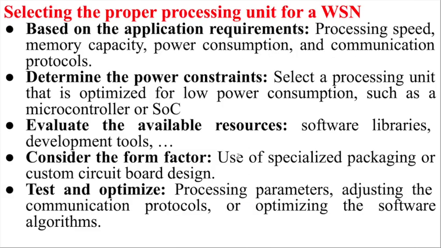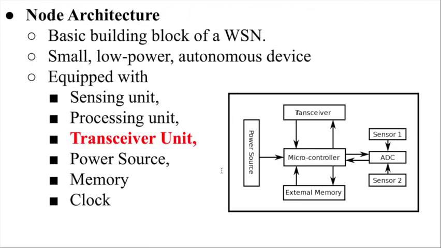So these are some selection criteria, what to keep in your mind when you select a unit. Apart from this, a number of other criteria are there, but these are some of them. Form factor also covers high temperature and other things. For example, if you use it for fire monitoring, where fire is there, how can your node survive? That is also part of the form factor. Similarly, in agriculture, water resistance also comes in this category. So you need to state your requirement, okay, water resistance and other things.